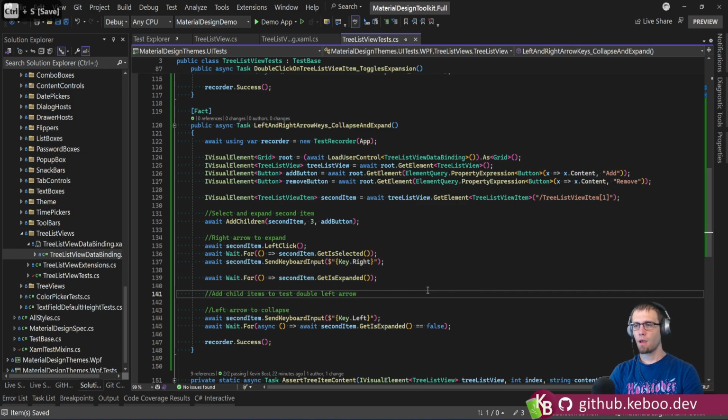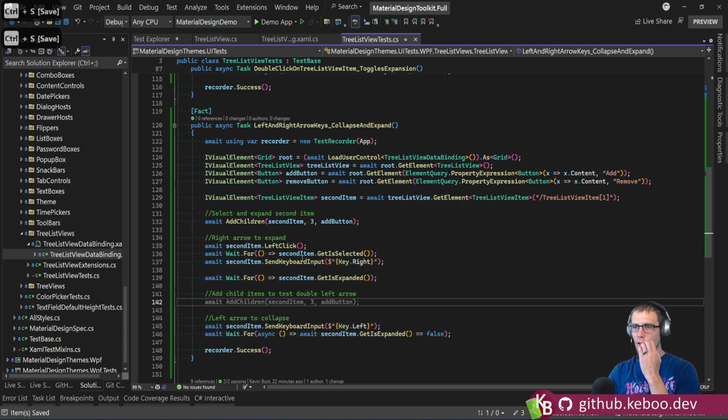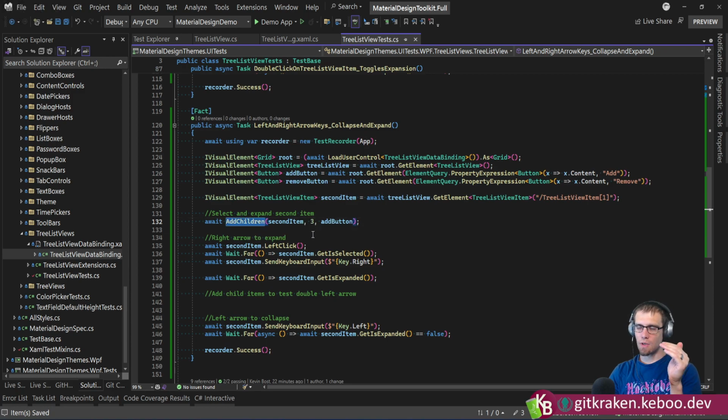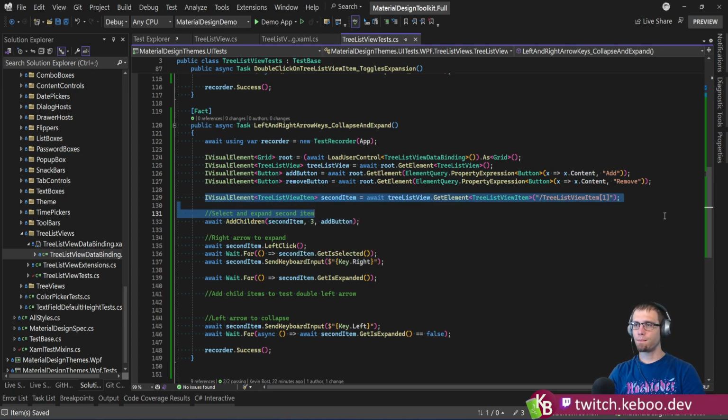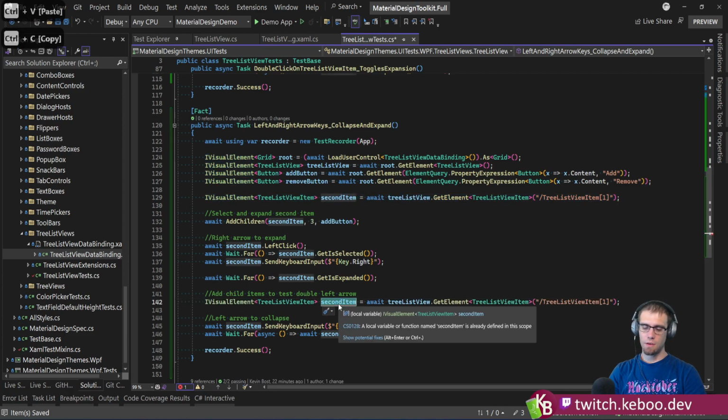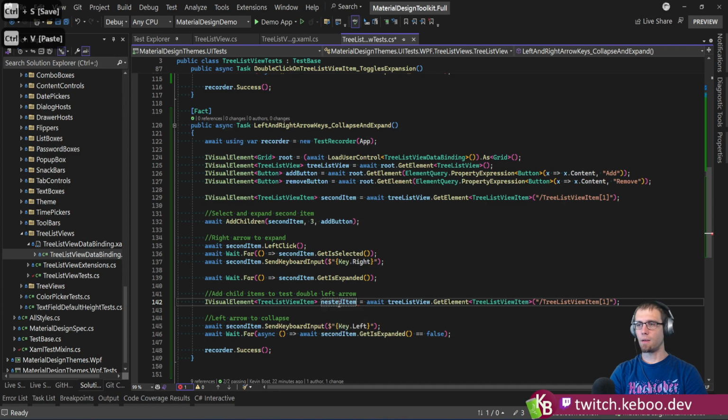Okay, so what we want to do here: the second item has 3 items in it. So we want to grab, let's see, 0, 1 is our second item, 2, 3. So we want to grab the third item, the nested item.